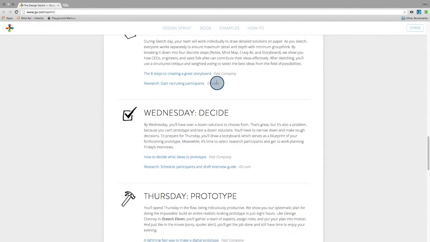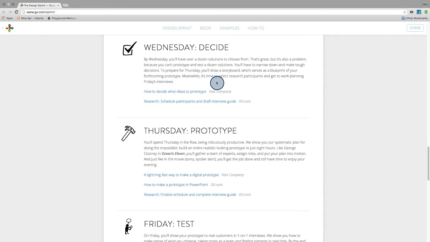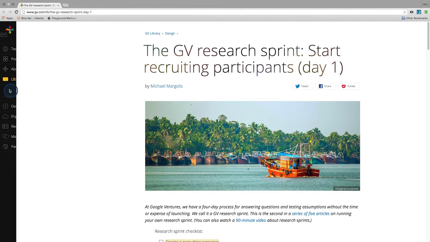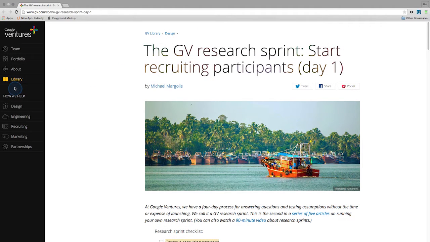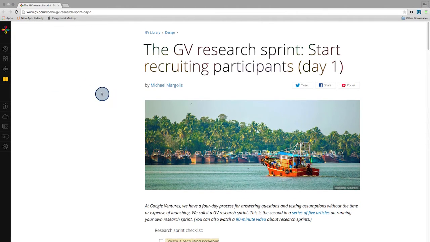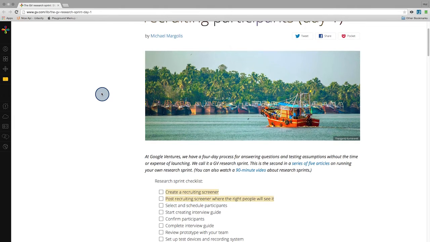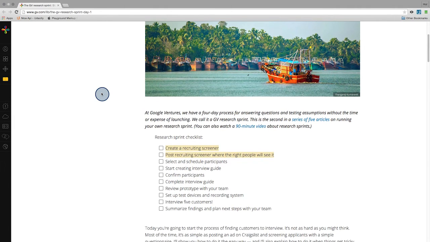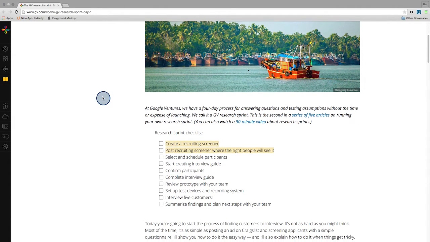Google Ventures, for example, put together this awesome list of resources for you. They also have a great collection, a library of resources, that has short articles that will walk you through all of the steps needed to schedule and conduct user research interviews. These are also your usability testing interviews that you'll do at the end of a design sprint. All of these resources will be included in a reading node at the end of this lesson.